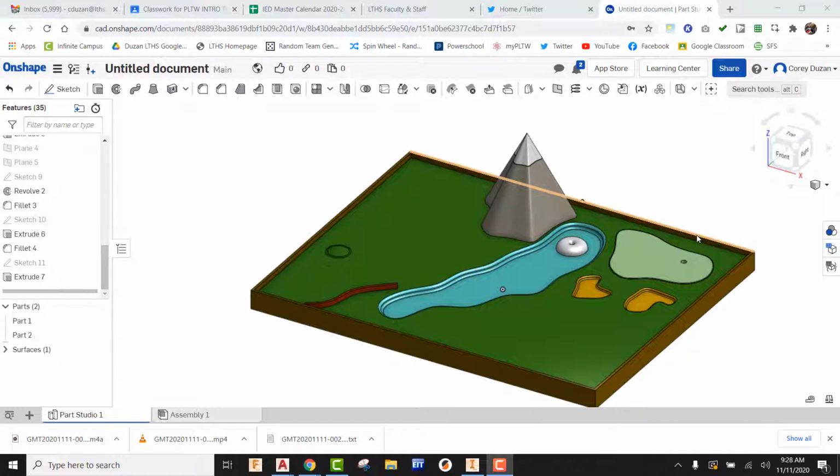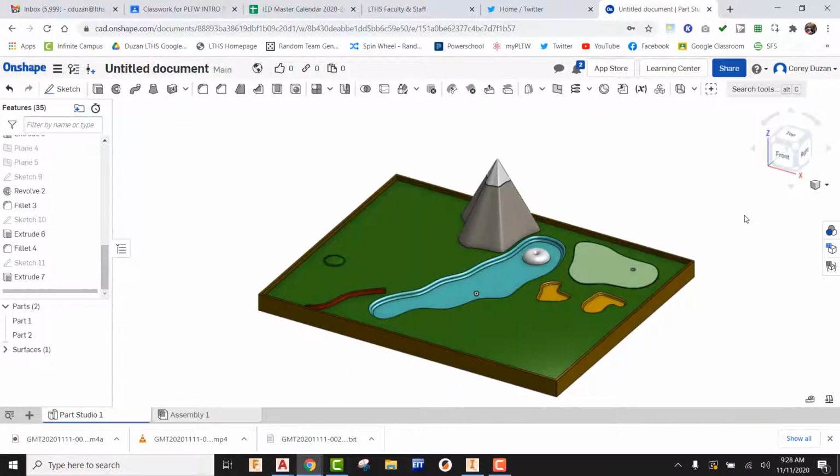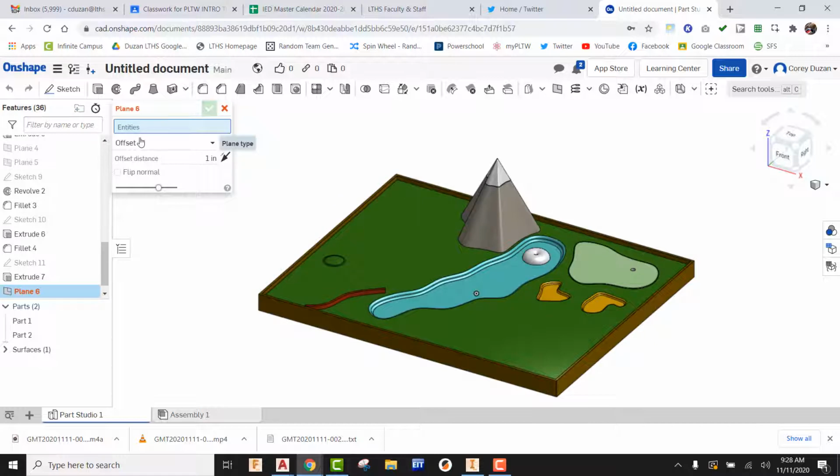What we first need to do is create a work plane that's going to be going diagonal across this water hazard. All right, so in order to do that, I'm going to come up here, go to plane, and you're going to see that there's more options here other than just offset. So we can see we have plane point, line angle, point normal, all this good stuff. I'm actually going to come here and pick on 3 point.